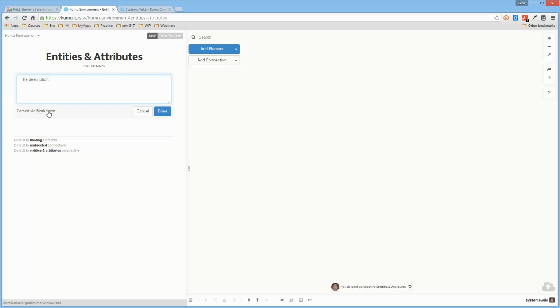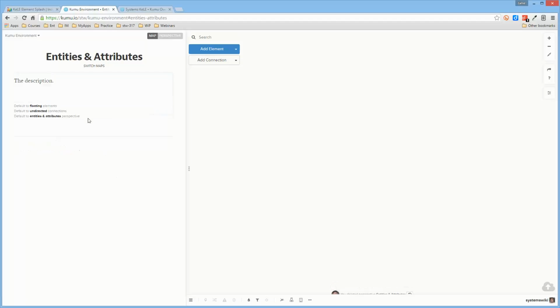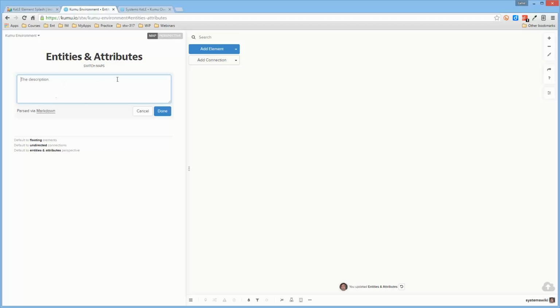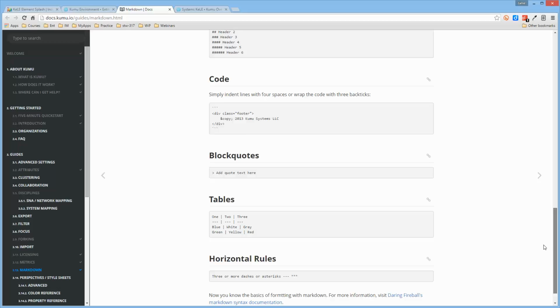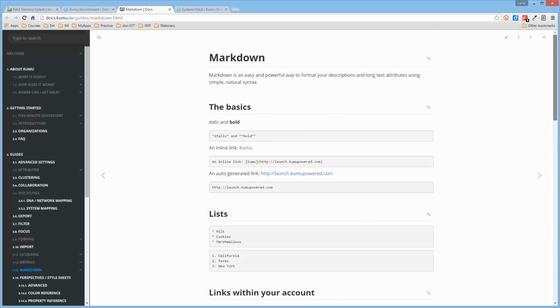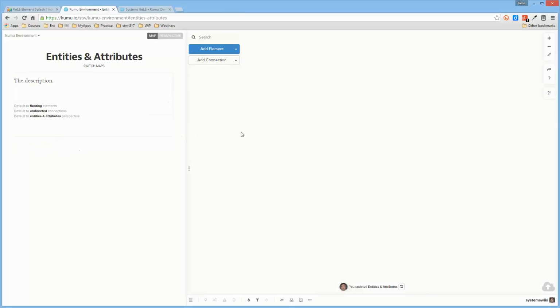If you are not familiar with Markdown, on every entity in Kumu that you are going to edit the description in, there's an option here that you can click, and it will give you the one-page description of the Markdown conventions. They are, as I said, uncomplicated in a marvelous fashion. So you should go ahead and write a description of what it is that you're developing.